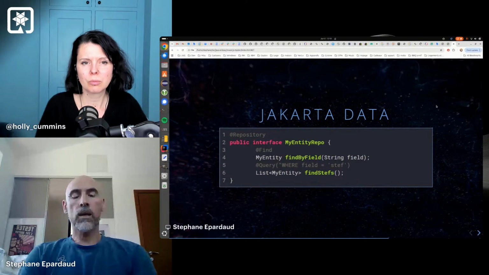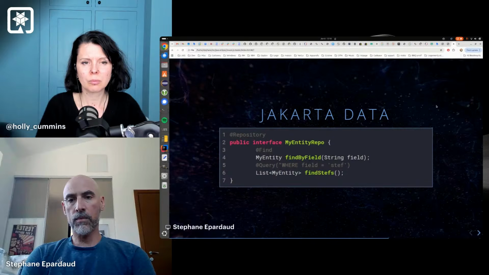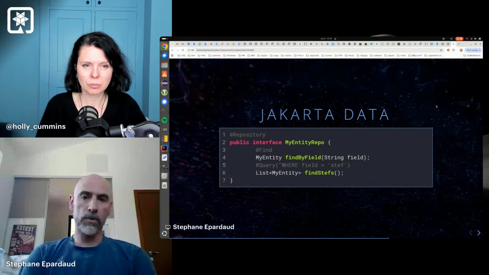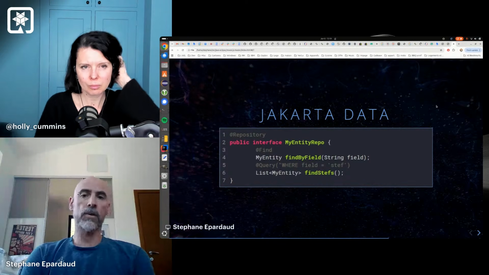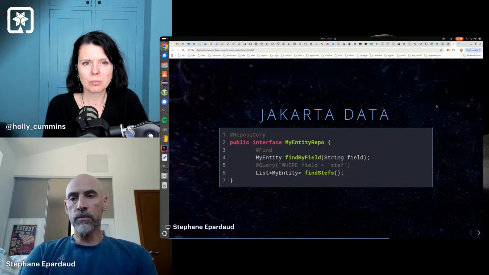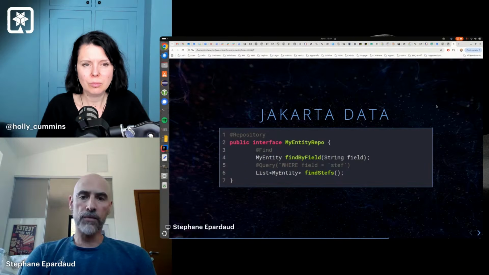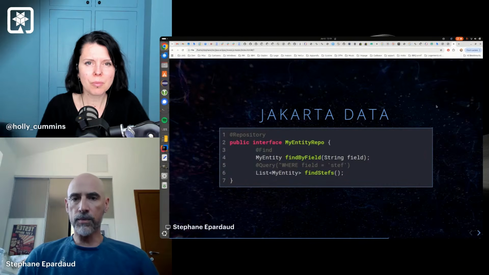What is clear is that once we've made progress into Quarkus Data, I definitely intend to work with the team that works on the language server plugins for Quarkus to make sure that we get this all covered, that all the errors are shown, that we get completion, that we can also translate some of the queries that we type through the unsafe API and turn them into type safe, so back and forth. So hopefully we'll get really good IDE support. Nice. But for now it's a bit rough.